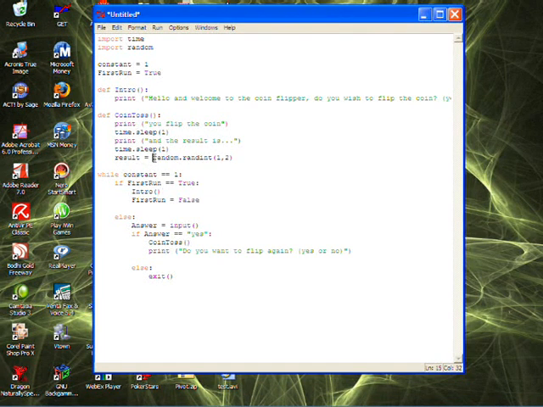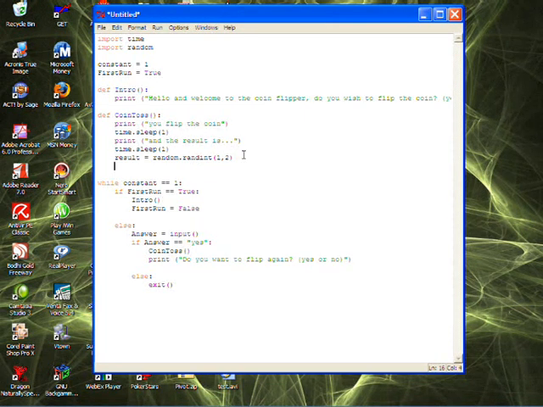This goes to the random thing, looks for something called randint, which basically means random integer, and it will pick a number between 1 or 2. But seeing there are no numbers in between 1 and 2, it has to pick an integer, it has to pick 1 or 2.